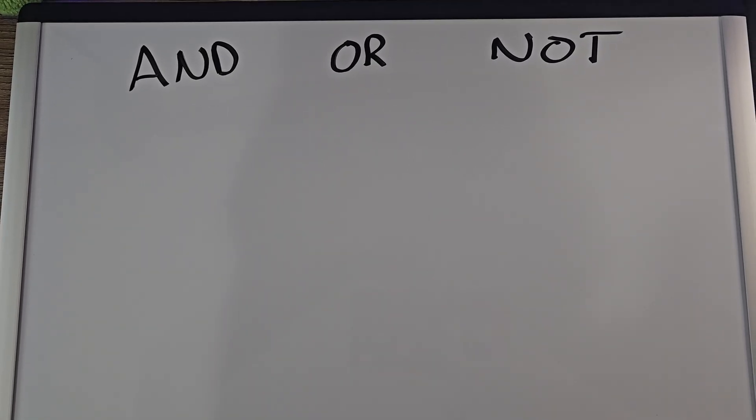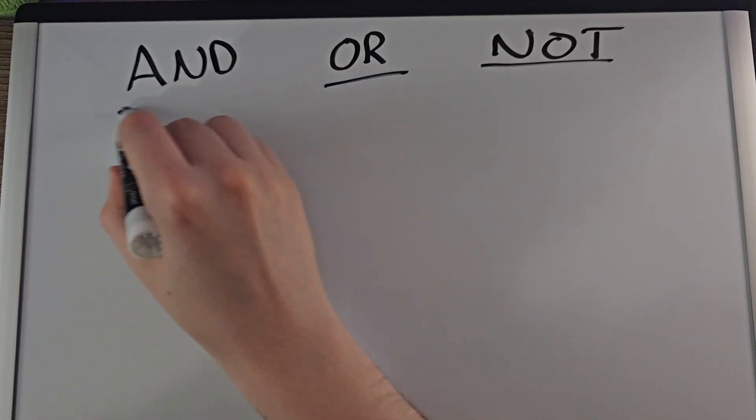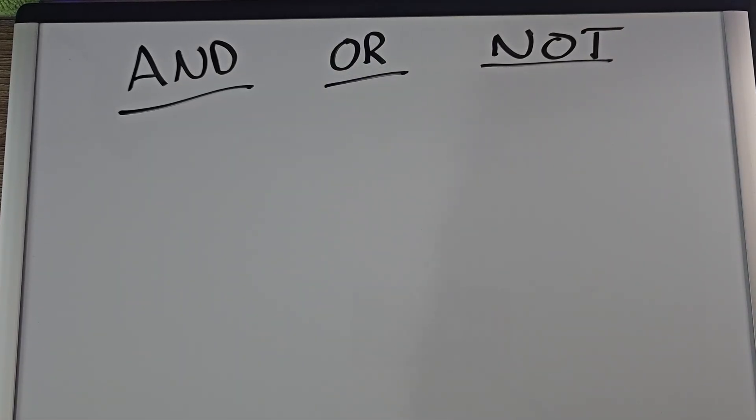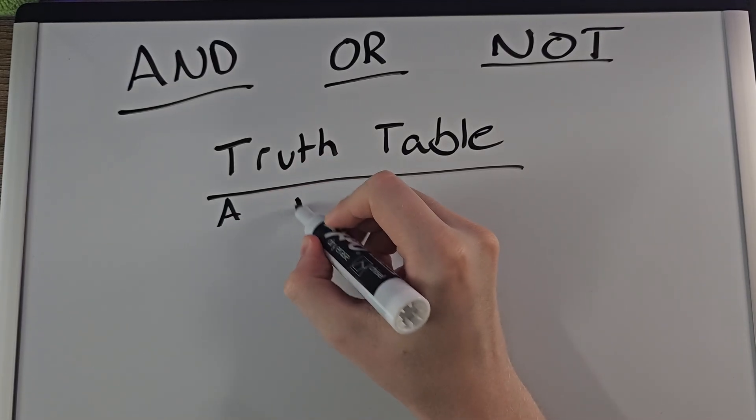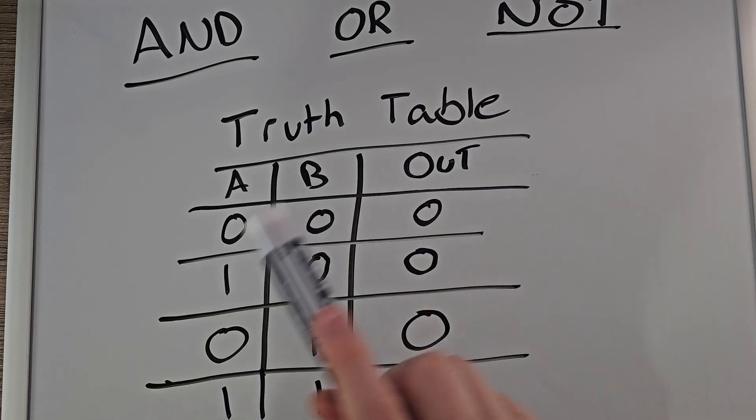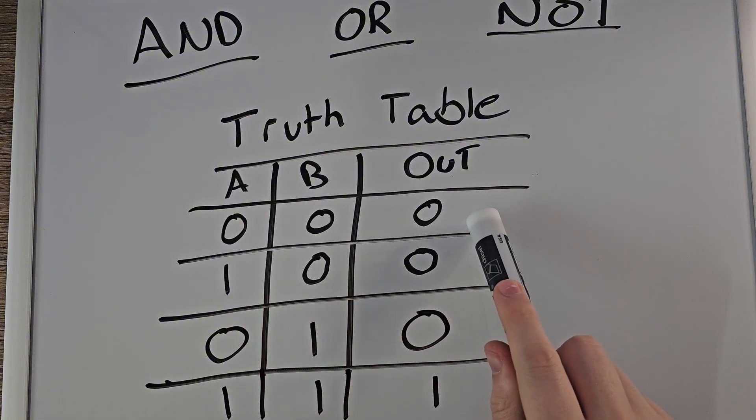Alright, now that we recapped the AND, OR, and NOT, let's talk about why we need those three logic gates. So we are familiar with truth tables. They're just showing you what the expected outputs should be. So let me draw a truth table. This may look familiar because this is AND's truth table. Why are we looking at this? I'm going to explain how we can get the logic behind truth tables, or how to solve simple circuits.